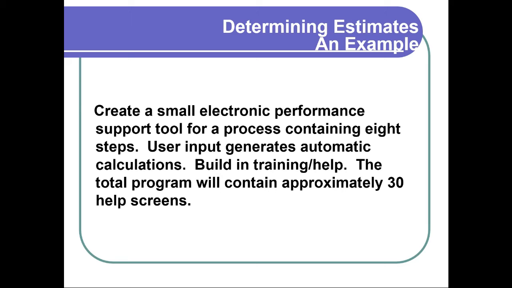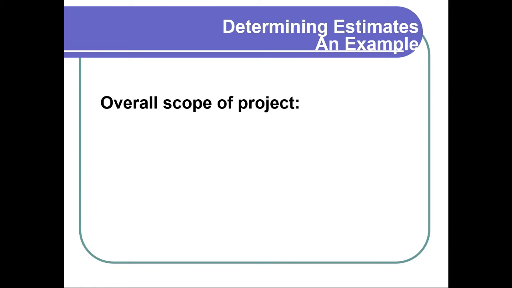And honestly, when somebody looks at this, they might be an experienced developer and they might have an idea of what it would take, and maybe it's 30 screens, maybe not, but nobody honestly knows for sure. It's the best estimate. But once I have this kind of information and have figured out, okay, I think this is it, then my next step is to actually create the scope of the project.